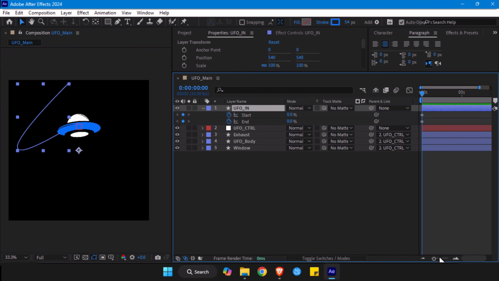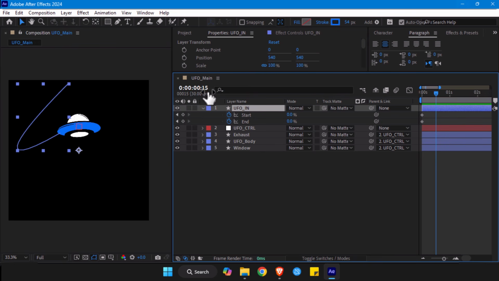Then I'm going to press Shift Page Down. Shift Page Down allows us to bring the current time indicator 10 frames ahead. For example, going to 10 frames by hand could be really tough, right? So I'm going to press Shift Page Down, and then page down 5 times.